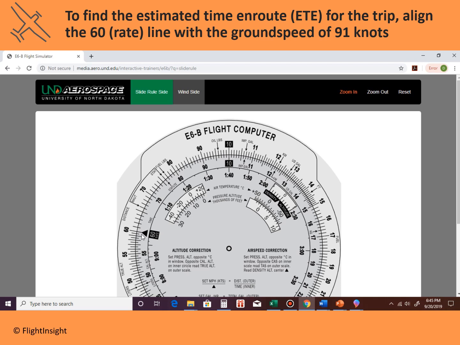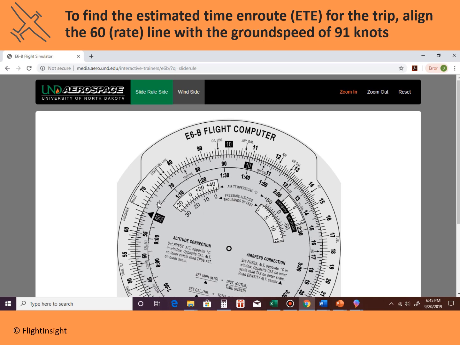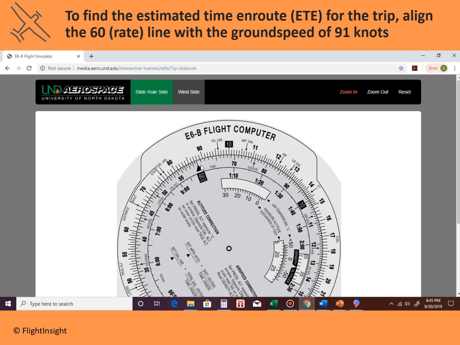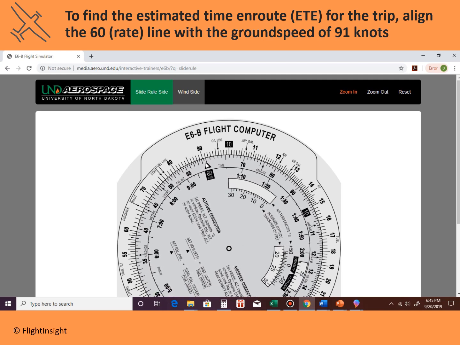So you said if you go a certain speed, if you go a certain number of knots, that means that you're going to go a certain number of nautical miles per hour or per 60 minutes. So there's our 60 minutes. So we computed our ground speed as 91 knots. So if I move this inner ring to set up the rate arrow on the 91 knot figure, this basically means that in 60 minutes I go 91 knots. And now I'm curious how long it's going to take me to go the 58 miles that I computed.